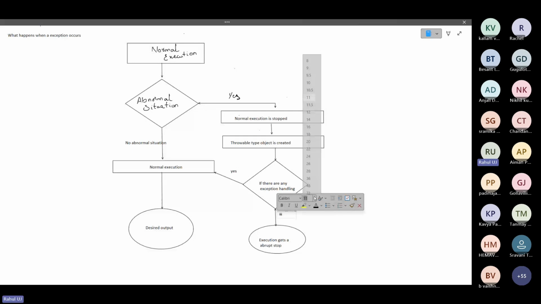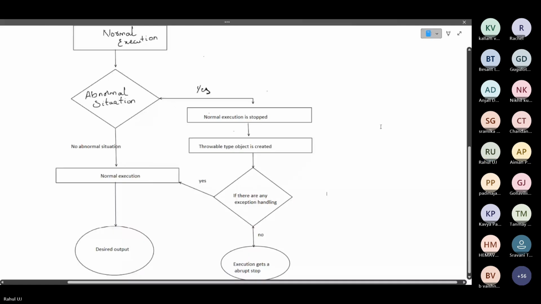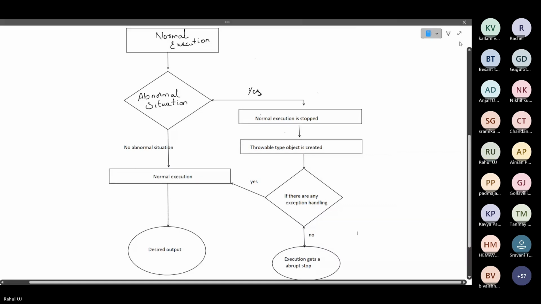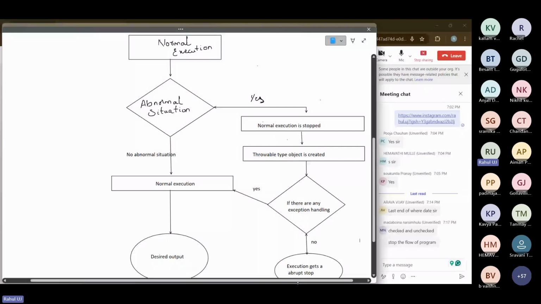When you don't have exception handling at all, you will get this issue. So this will be your exception creation flow. In this format, your execution will be stopped.